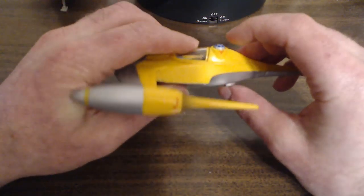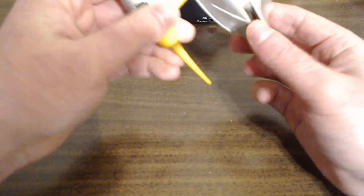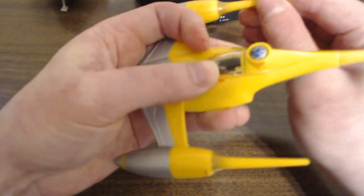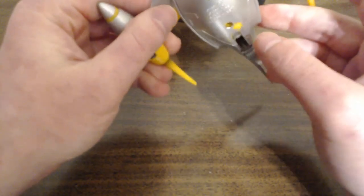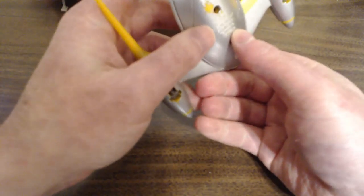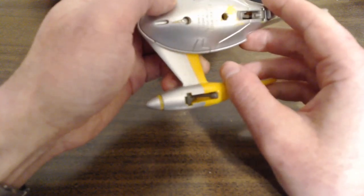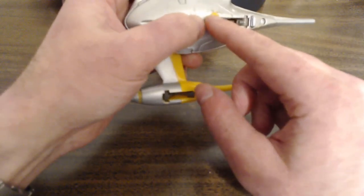And the other thing that this can do, of course, is that R2, his astromech droid, can pop up by use of this button. You can pop him back down by pressing down on his dome and pressing up on the button. And that's pretty much all it does, but it's also fairly good. And these tips are a little bit rubbery, so they're somewhat flexible, but you still wouldn't want to bend them too much. And there's an indent here and up here for the weapons, and that's basically it for that one. And this one has got some screws in it for holding it still. It does have a port there for the stand that originally came with it. All of the Action Fleet figures come with black stands, but I lost mine, so that's not going to figure into this video at all.